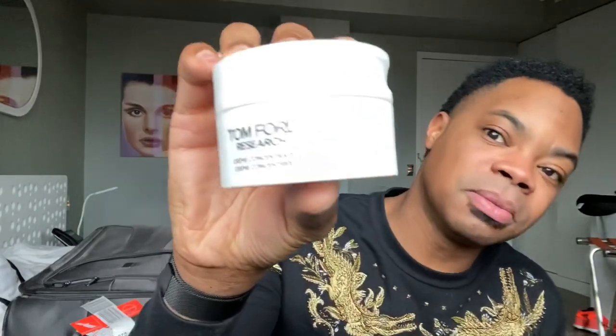Then I'm gonna finish with my moisturizer. This too is by Tom Ford. The moisturizer looks like this. Oh yes. Grab you a dollop, because a dollop will do you. Bloop. Rub it in. Press it on. What I like about this moisturizer is obviously it's hydrating and it has all great benefits courtesy of Tom Ford research, but this literally goes onto the skin and feels amazing.